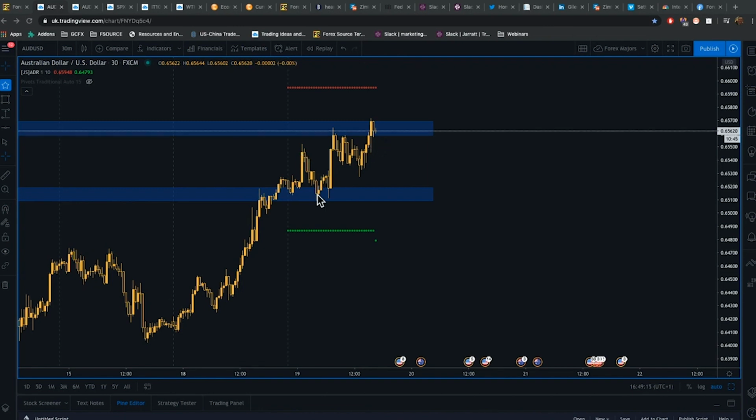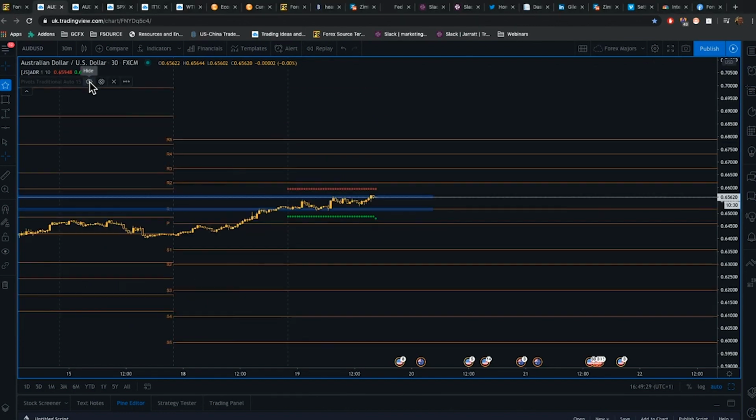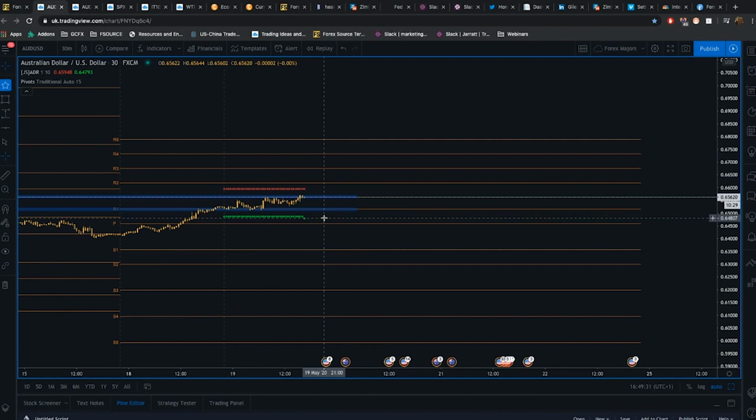So the way you would apply this to trading with pivot points is really quite simple. On the TradingView platform, you have the option of using pivots, and here's some traditional pivot points, and they're just overlaid on the chart. Now, the way it works is that you want to buy from support levels. So just use the pivot points in exactly the same way as you would support and resistance.